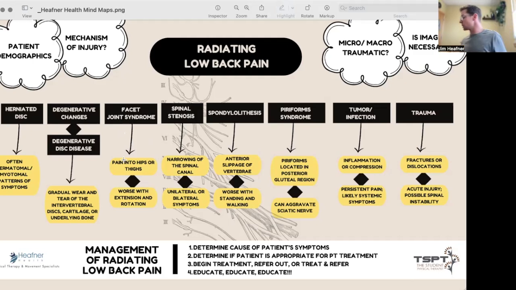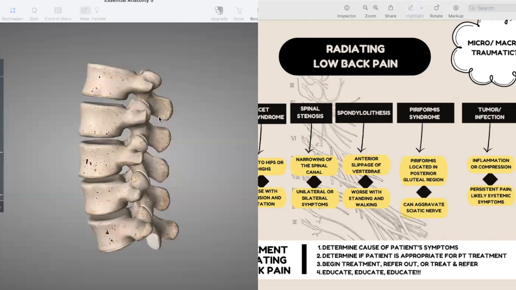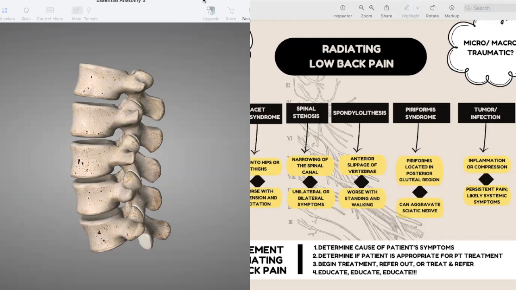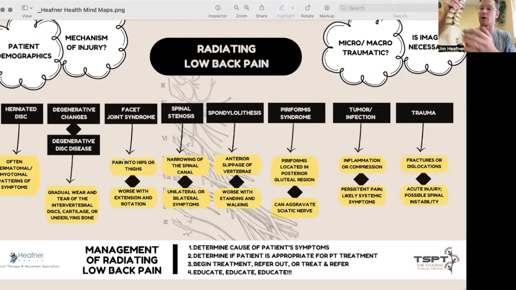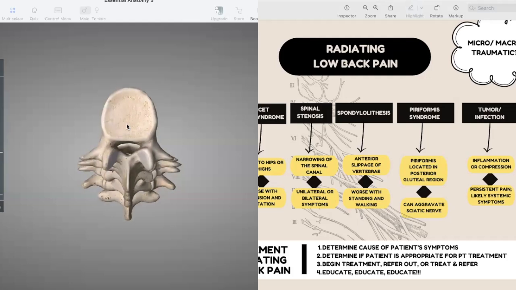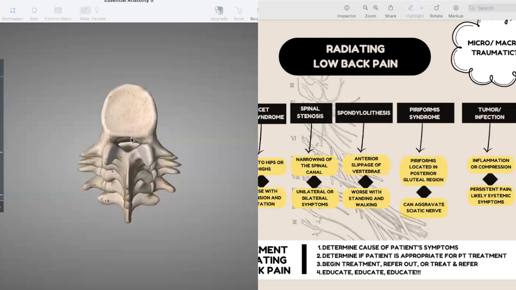With spinal stenosis, there can be foraminal stenosis, which is in between where the nerve roots exit on the sides right here, for example. That is the foraminal space. So we can have spinal stenosis laterally in the foramina, which is going to be our nerve roots again. So we'll see a predictable nerve root pattern there. Or it can be central stenosis. So if we do a cross-sectional area of the spine, if we're seeing a decrease of space in the spinal canal, that's where we'll see central stenosis.